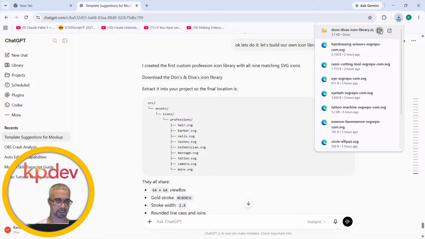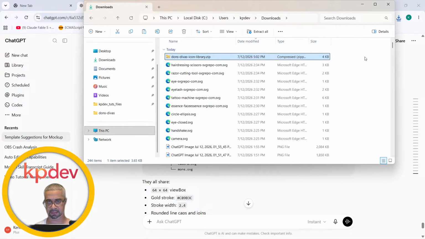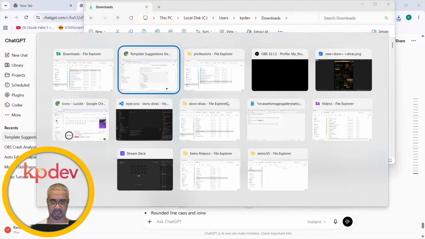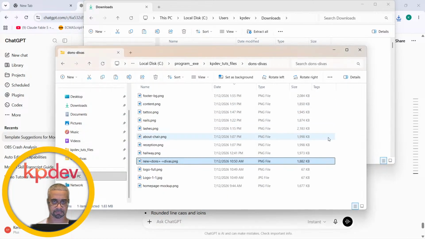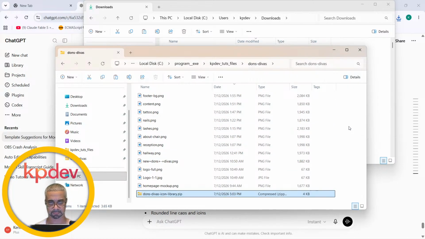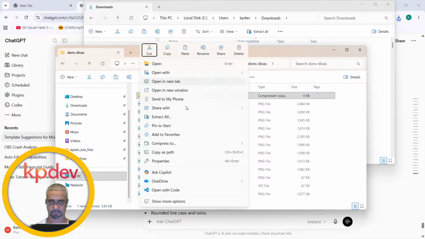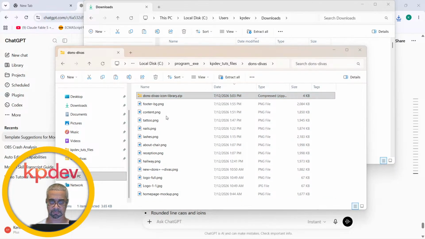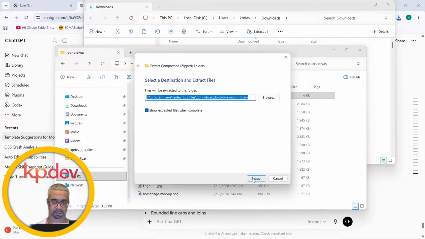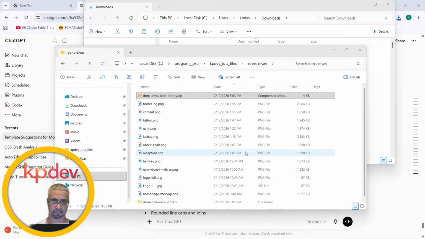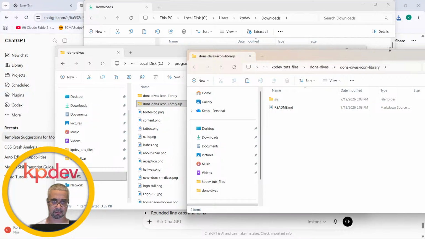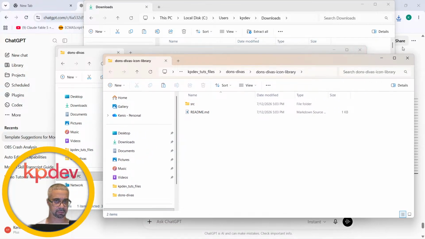We're going to open this and copy it, and then put it in our local folder, which is this one here. We're just going to paste it in here, then extract it. Okay, extract all. There we go, and voila. So we can close this one.